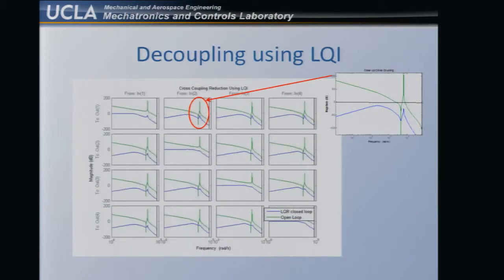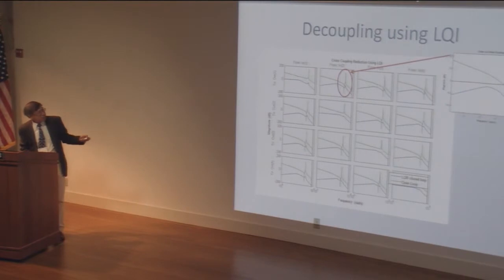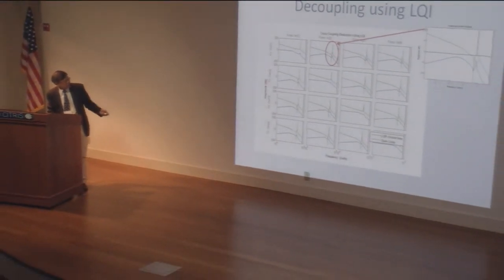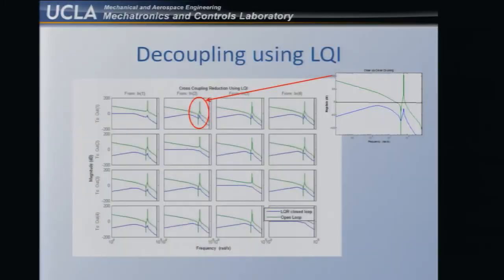Okay, so this shows applying the decentralized linear quadratic controls. The green line is the open loop, which shows this big resonance. And after we close the loop for each DR, that's the blue line. There are four DRs, right? So it's a kind of a 4x4, and you also show the coupling. The main diagonals are each DR itself, and the coupling effect is shown by the off-diagonal terms. And this is a Bode plot.